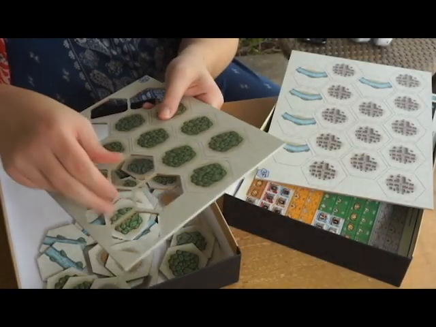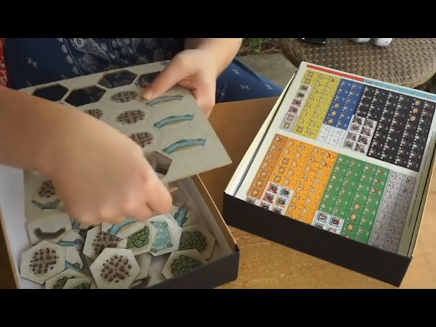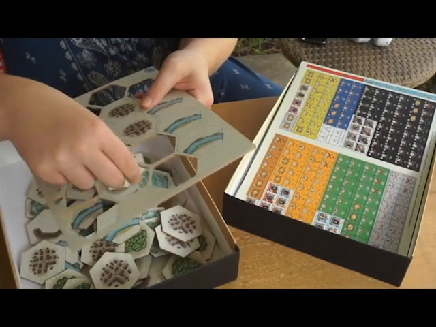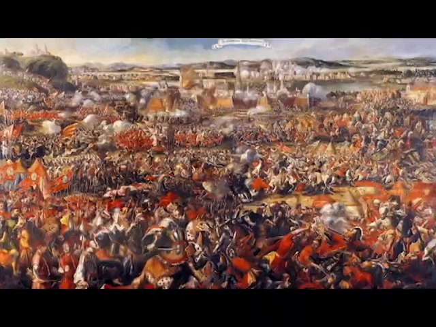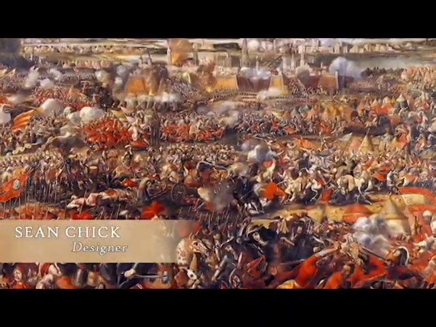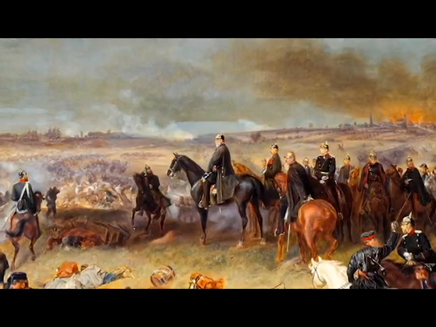One of our earliest titles was Horse and Musket. It was also one of our most ambitious, still is. Designer Sean Chick originally pitched it to us as a 6-game series. The idea behind Horse and Musket is to let players refight battles from the era, 1683 to 1866.